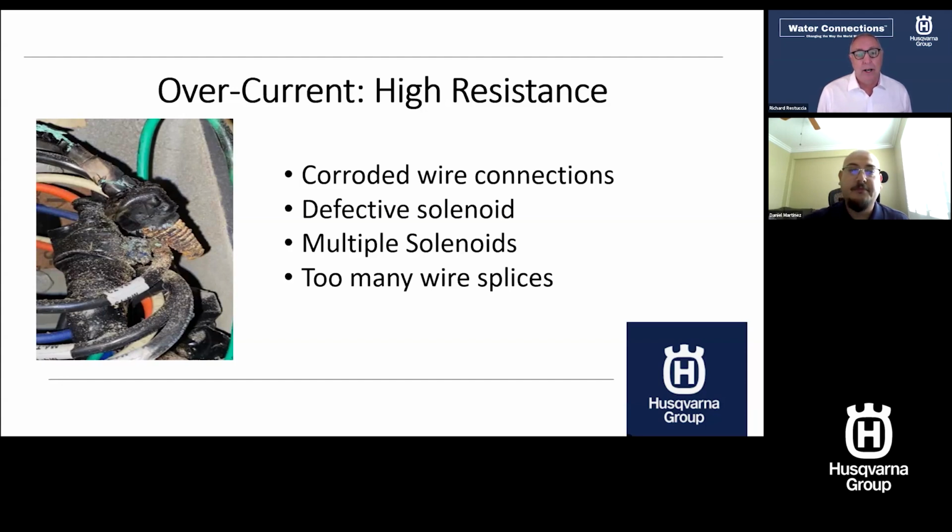Oh, wow. So open circuit and overcurrent are big issues because water's not going to happen. Absolutely. And then with overcurrent, the other thing I wondered is, is it going to hurt the controller? In this case, it will protect itself.